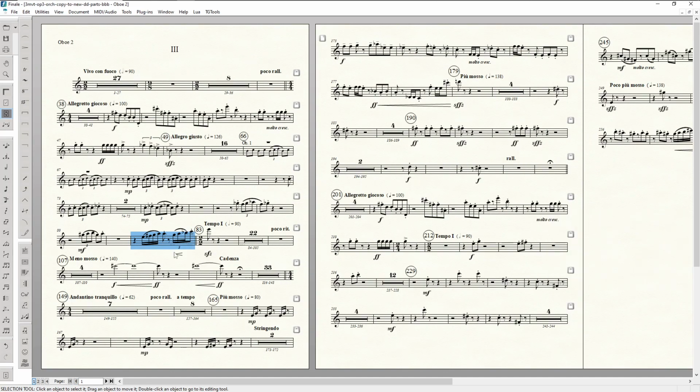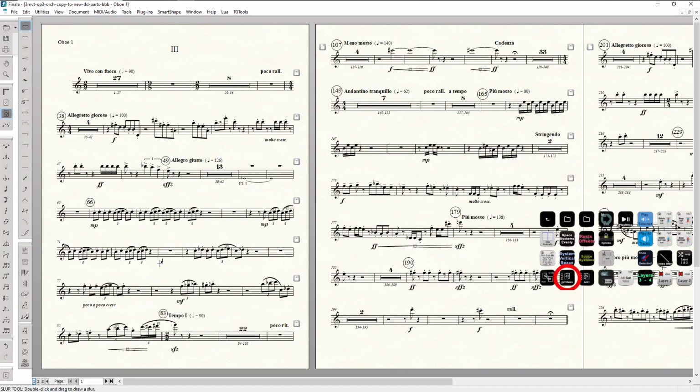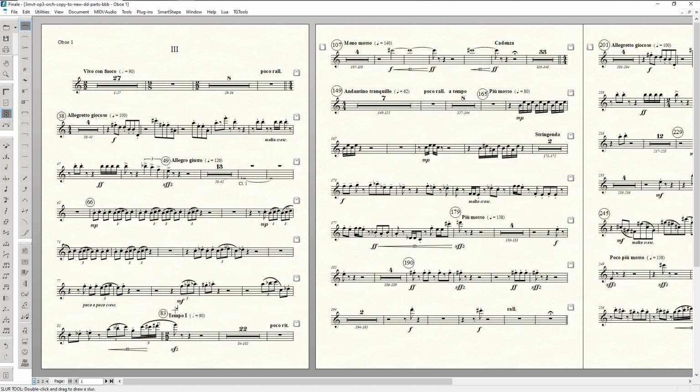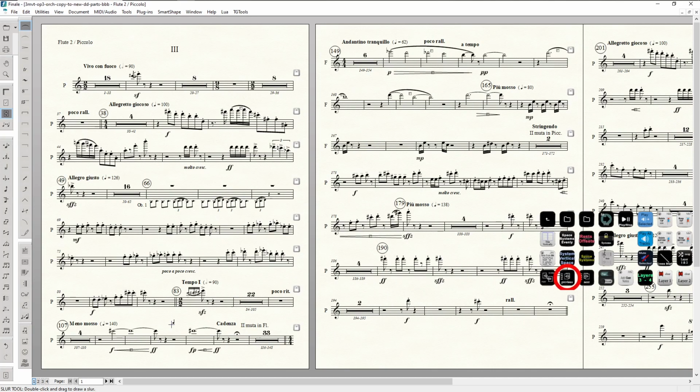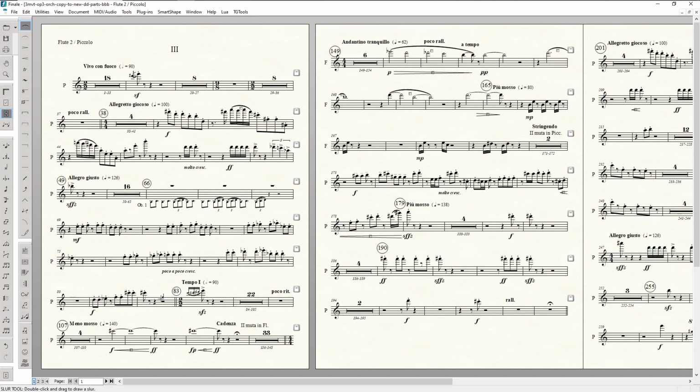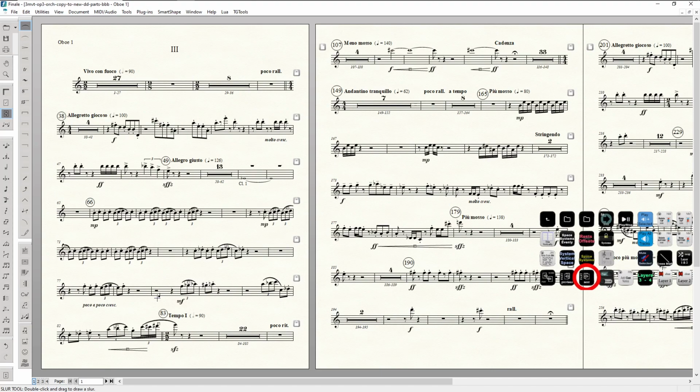I just want to see this place in other instruments. This is good. And that's the spot. This one doesn't have it. Good. Okay.